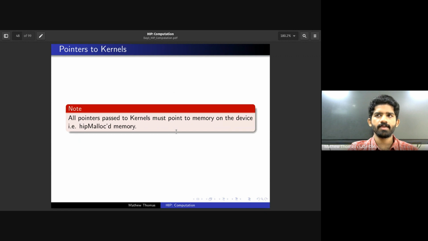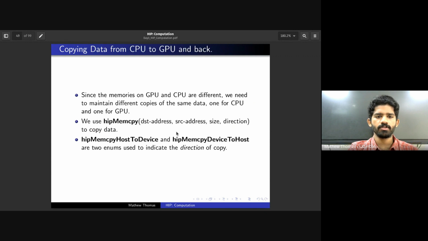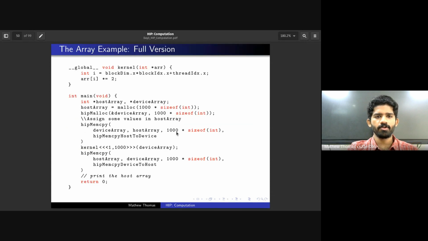We saw certain examples of how to do this. And then we saw how to copy data from CPU to GPU and GPU to CPU. We saw a full example of how to totally parallelize a vector manipulation operation.